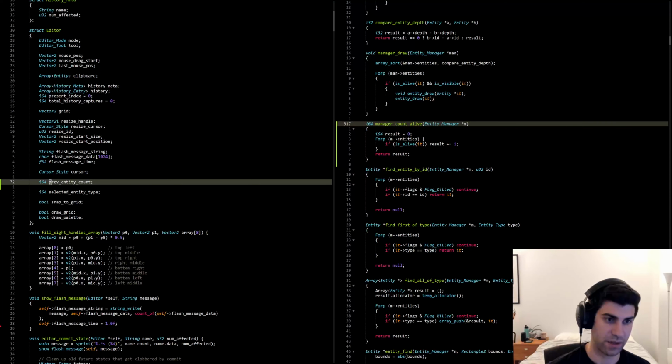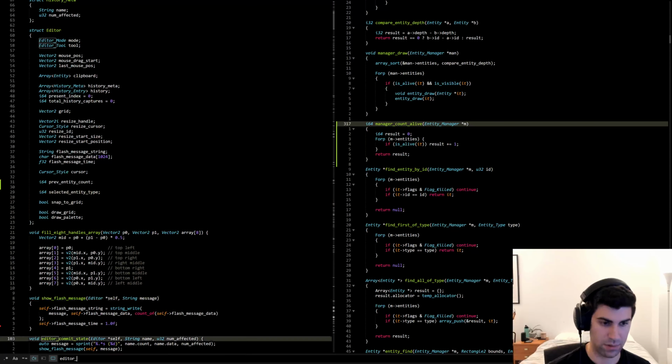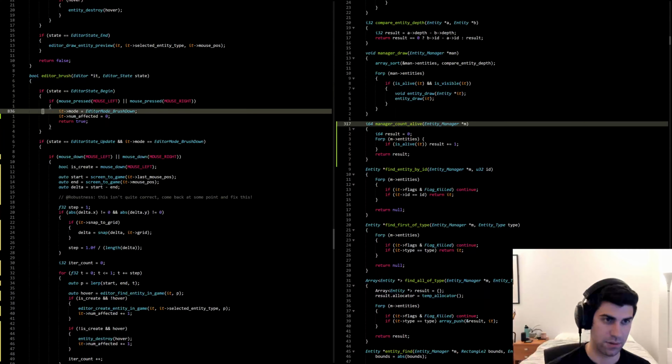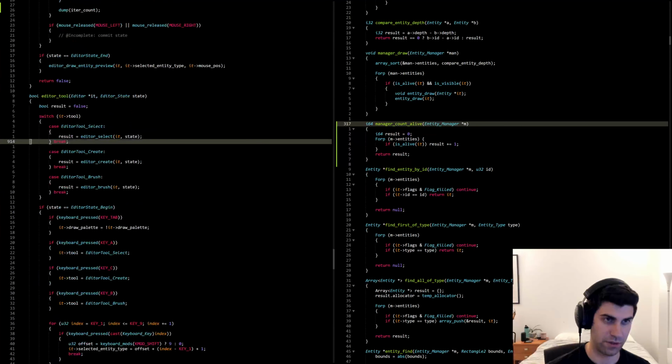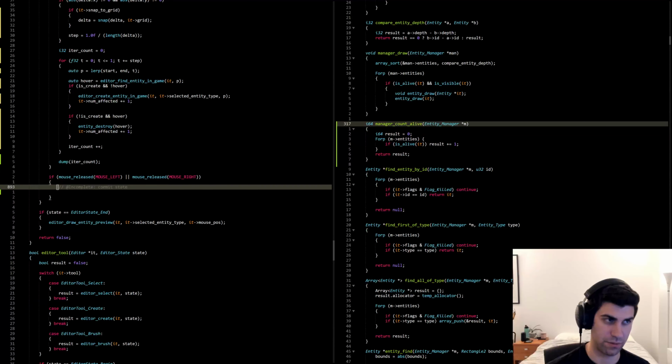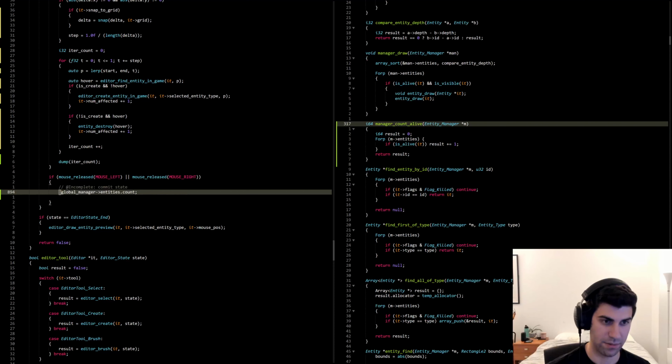So previous entity count, brush. So now all we need to do is compare those two when you lift up the cursor.